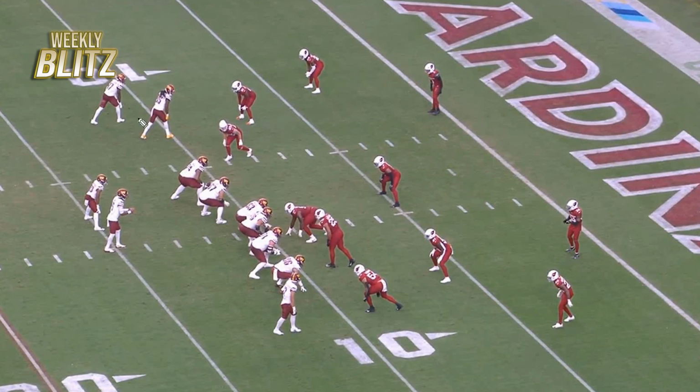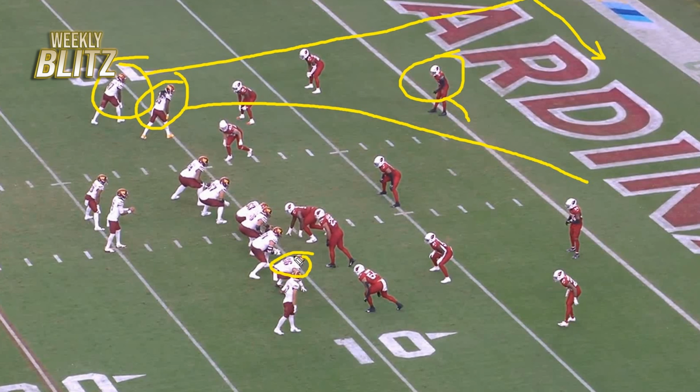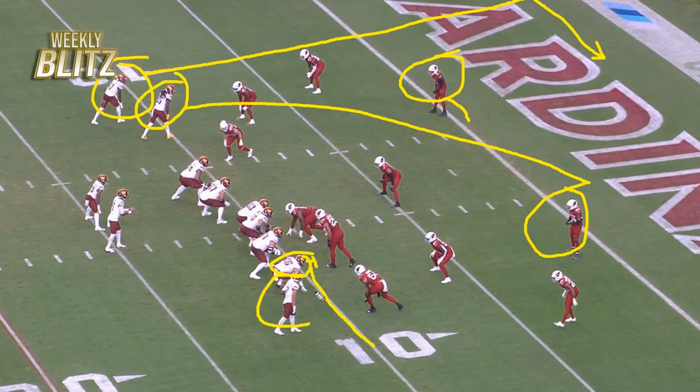Okay, so what you're going to get is 85 here on this deep over. And then you're going to get the outside receiver here, or 17, on this deep dig. And the idea here is that this deep over is going to clear out this quarters defender, which is going to open up the deep dig. And that's what we get. However, because number 2 here is not vertical, he's pass blocking and then releasing into the flats. And 1 here is going to be inside and shallow. That's going to allow 34 to play poach technique, or instead change his leverage and read the opposite side of the formation, looking for any kind of deep crosser. And that's what we have here.